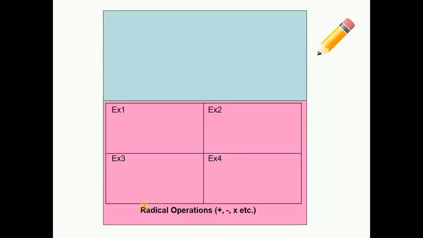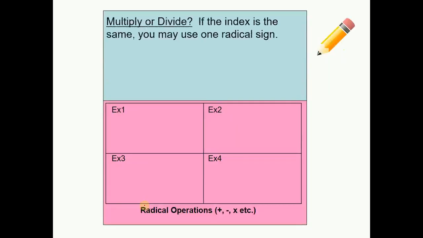Now, let's formalize our information here. So, multiplying and dividing. When you're multiplying or dividing radicals, you're gonna need to make sure the index is the same. If it is, we can use only one radical sign. So, you're going to want to label down here your examples. 1, 2, 3, 4. Make yourself a box or split it in fourths. Something like that.